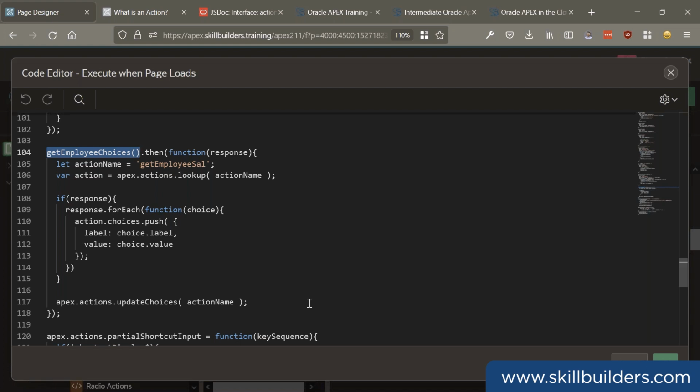And it's going to query some information. It's going to get all of the employees that are in my system, potentially adhering to any security rules that need to be applied. Not every employee needs to be an available option. Maybe if I'm a manager, I can only see my employees, something like that.